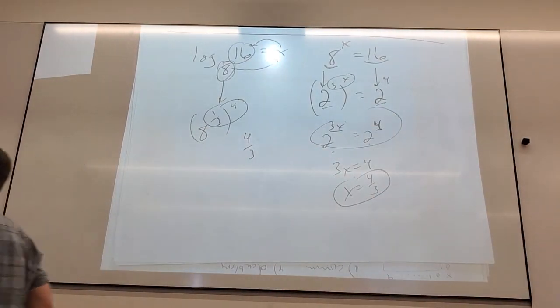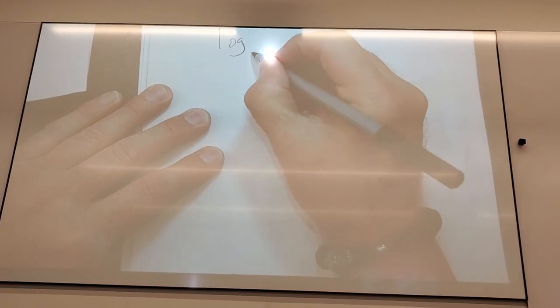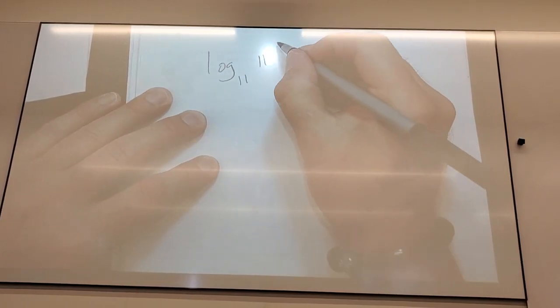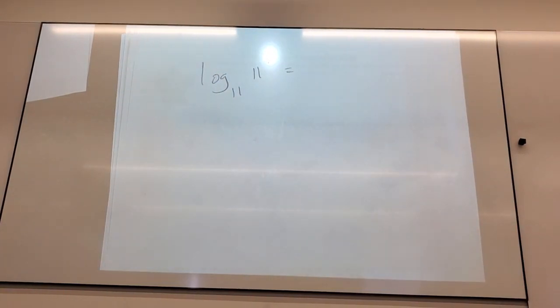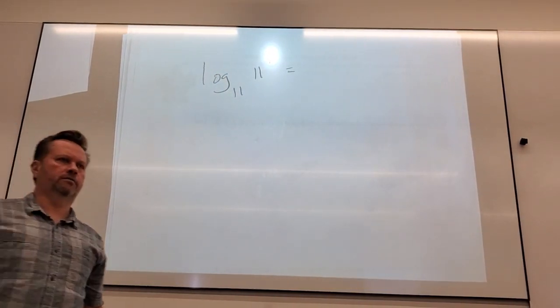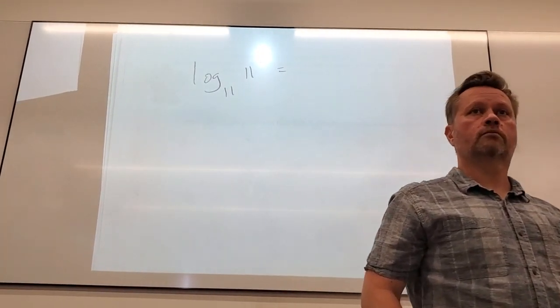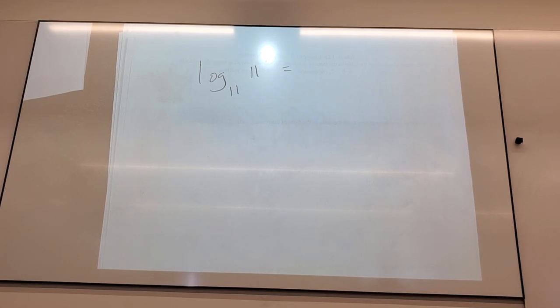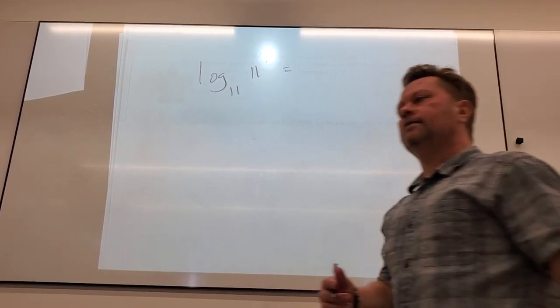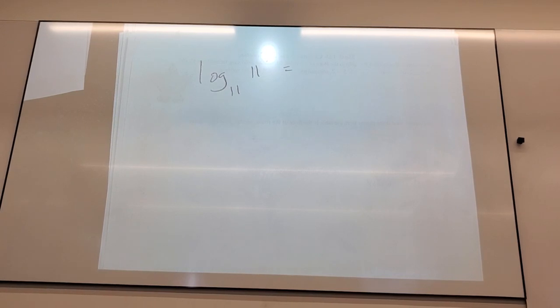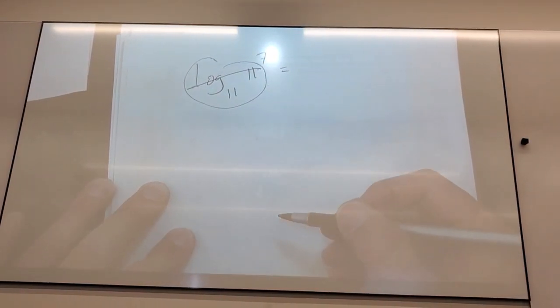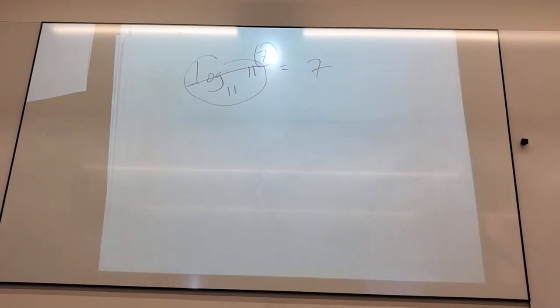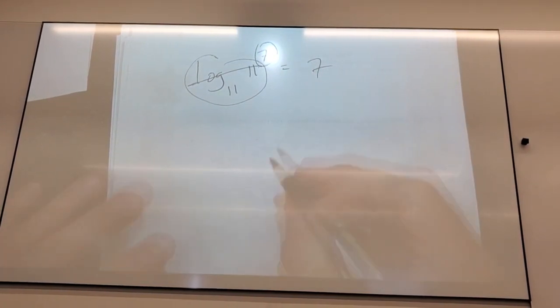So here's kind of a silly question. What is log base 11 of 11 to the 7th power? This problem tells you the answer. How many 11s do I need to multiply to be 11 to the 7th power? 7 of them, right? Now, why does it make sense in the context of what I just said about inverses? If these two are inverses of each other, don't they cancel? What am I left with? 7.